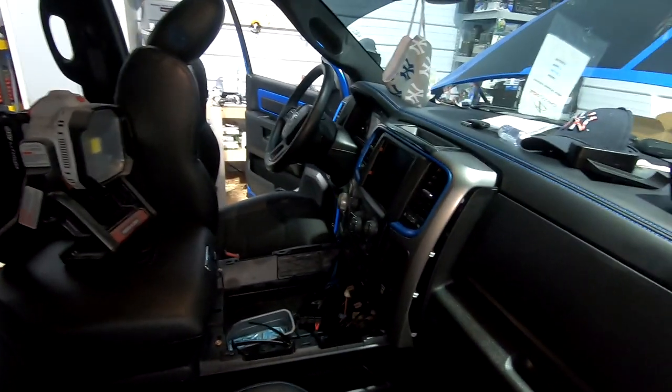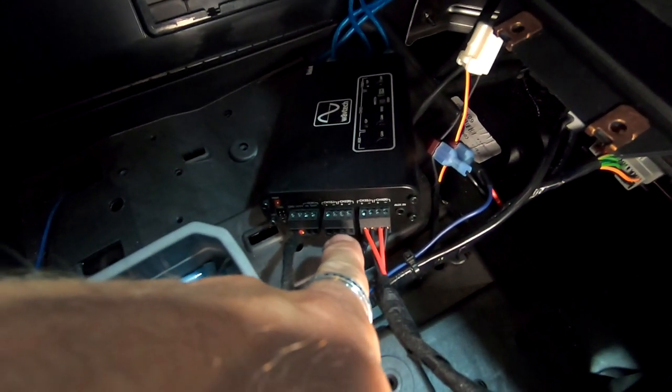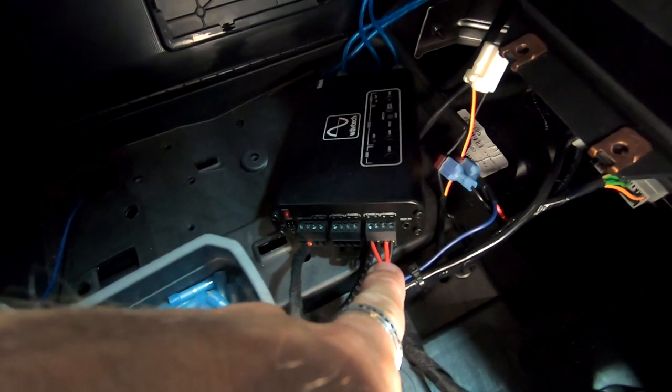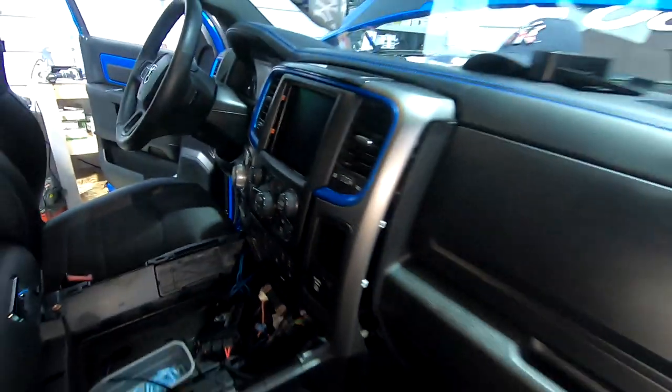Okay, so we got everything working. Got the WaveTech piece installed. Now what I screwed up on was I ran a two channel input and put it into the 1, 2 instead of the 3, 4. So I switched it over to 3, 4, summed it, and then that all worked correctly how it's supposed to work. So I got everything running in here. We're going to get ready to put everything back together, but it sounds phenomenal.